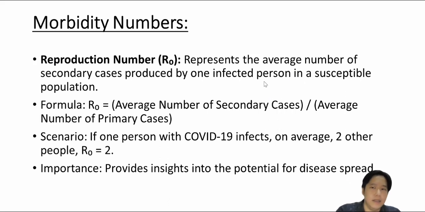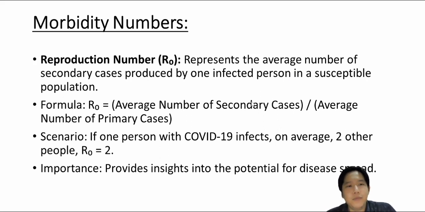Ya, jadi keywordnya adalah populasi yang rentan. Populasi yang rentan itu kalau kita bicara itu bagaimana? What's the meaning of a susceptible population? A susceptible population means the group of the population where, in the case of an infectious disease, the people still don't have immunity, belum memiliki kekebalan for the disease, ya, belum memiliki kekebalan terhadap penyakit tersebut.